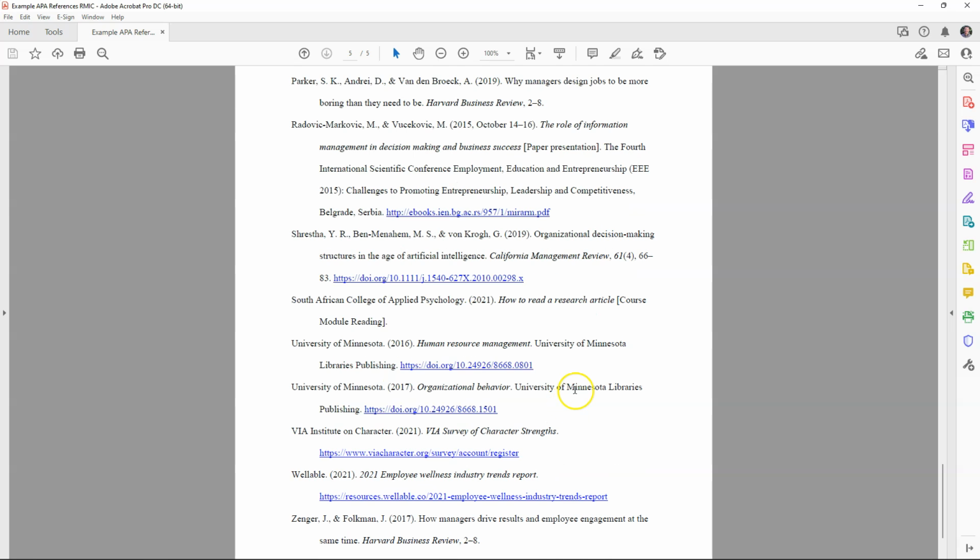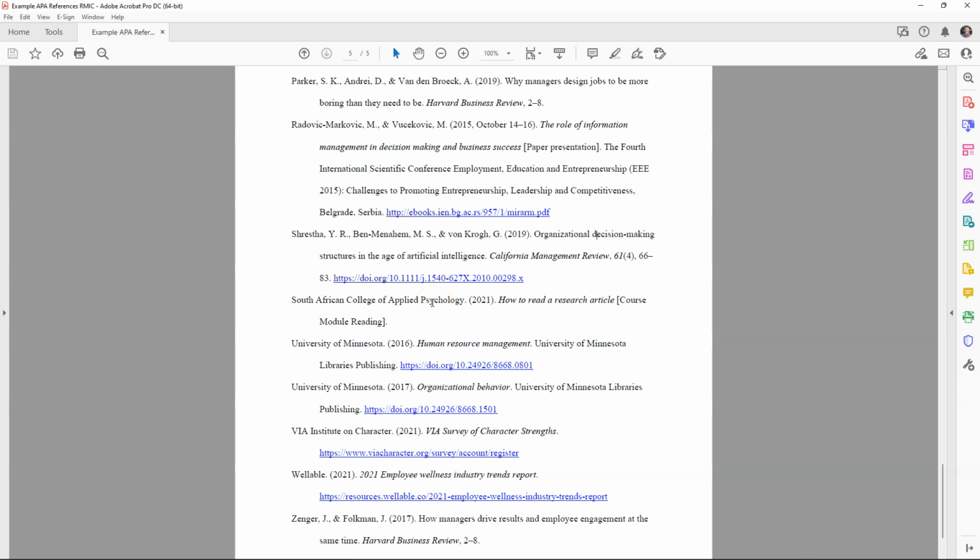I gave you an article, how to read a research article, if you want to cite that for some reason. And this is what I think is probably the best way of doing that, and I tried to follow APA guidance by researching this a little bit. So you would say South African College of Applied Psychology, and the same for ICF and so on.